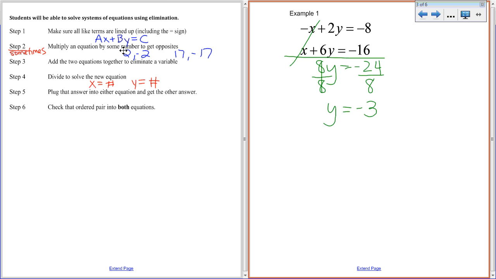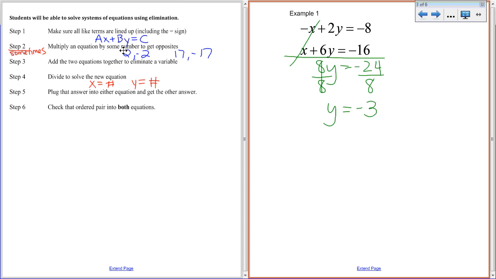Wait, so you just added your negative 8 plus your negative 16, right? It's always adding. Yep. So then we'll just get a positive thing? Nope, because if you owe me $8 and you owe Mr. Clem $16, do you have $24 or are you in the hole $24? You're still in the hole $24. So if I add two negatives together, it's still going to stay negative. Addition is going to stay negative.